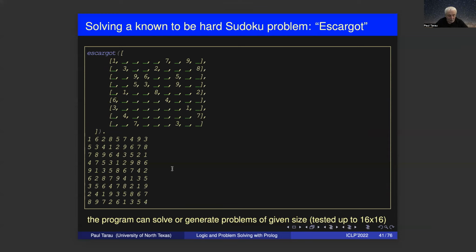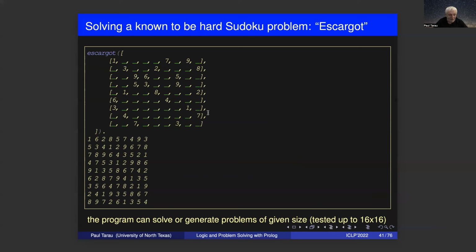The program works up to sizes like 16 by 16, but it also works as a generator of Sudoku problems. You can also fill in some of those things here and then generate a puzzle and, I don't know, publish it on an internet site with advertisements for people curious to solve more Sudoku problems.